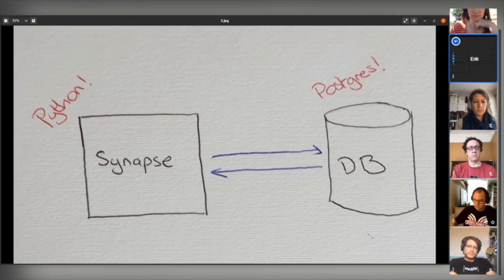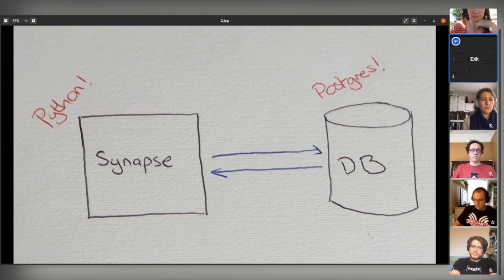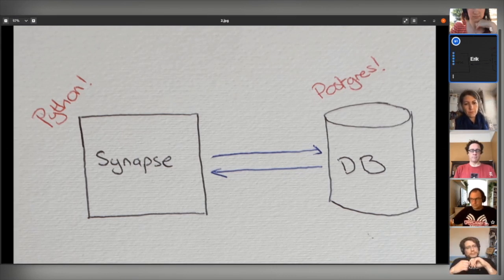So the next big thing that we added was caching, and that's caching inside of Synapse. Now, caching in general is a really hard problem. It can cause all sorts of issues. But we thought, well, hang on a second, Synapse is a single process. It's got a single reader, a single writer. There's no complexity going on here. When we write something to the database, we just invalidate the caches locally and everything will be great. And that also worked surprisingly well and lasted us for quite a long time.